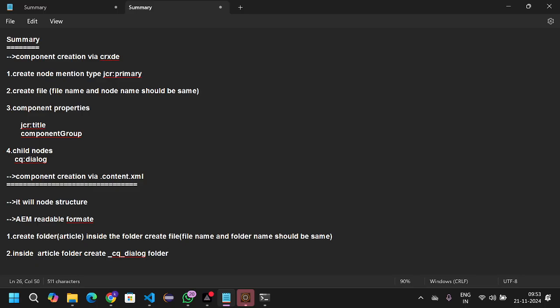In CRXDE this is the node, and in the normal code base this is the folder.